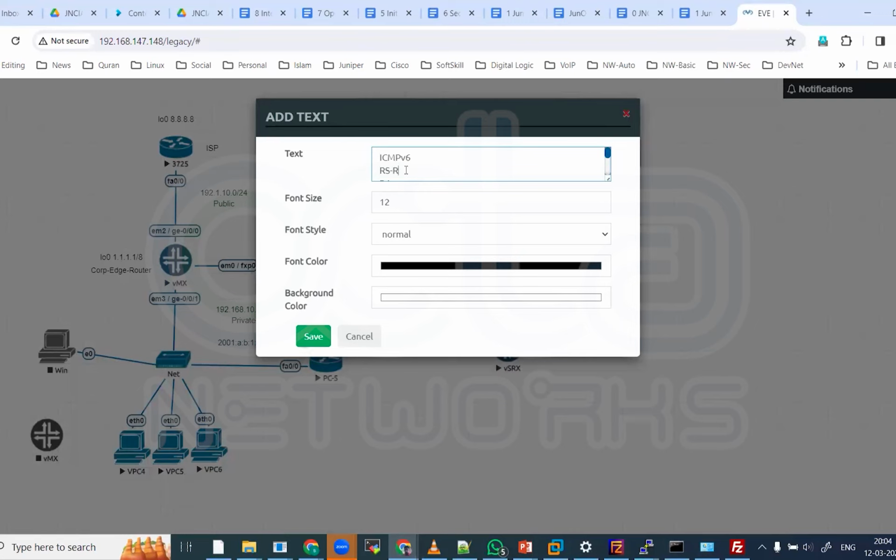RS stands for router solicitation, and RA means router advertisement. And in NDP, neighbor discovery protocol, we have neighbor solicitation, and in NA we have neighbor advertisement.